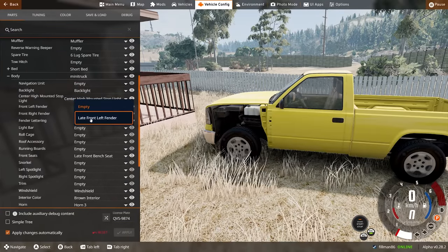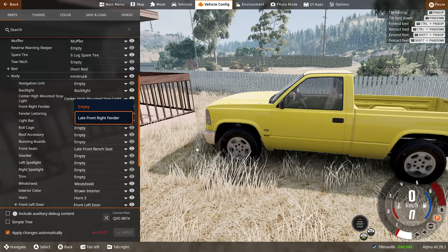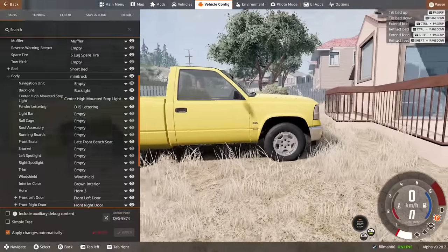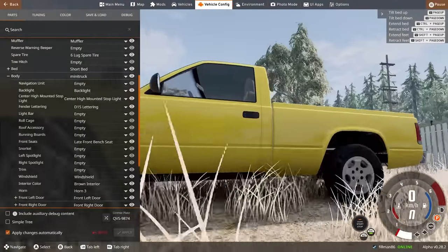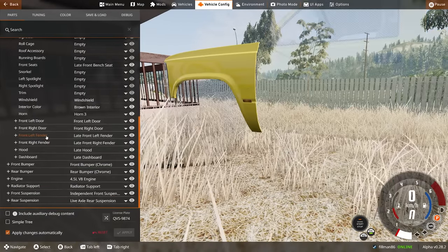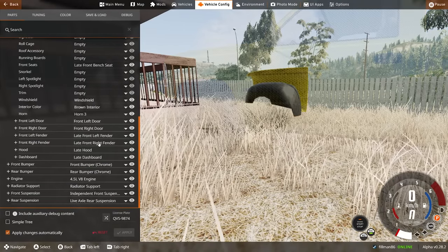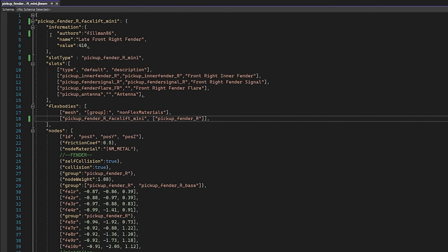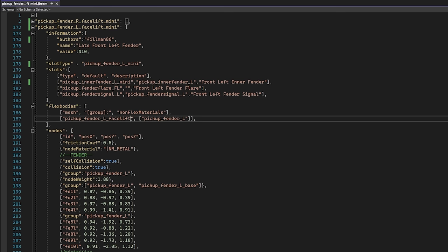Front left fender, there we go. Late front fender, right fender... Well, once again, that's still, unfortunately... No, hold on. This side is cut, but this side isn't. What is happening? They're even different. Late front left fender... What? So, the right side, that's correct. The left side... Oh, I didn't put left on there.